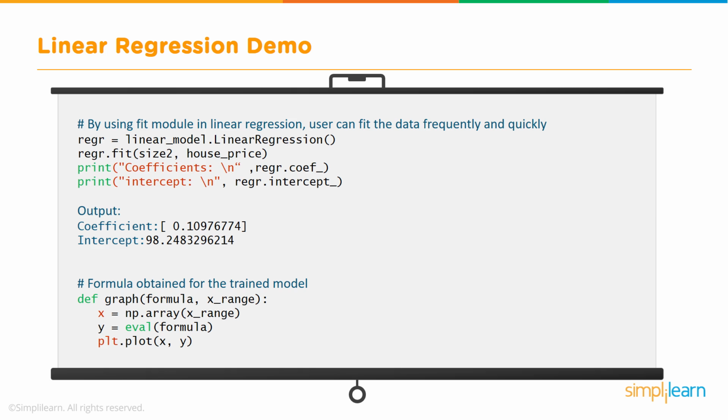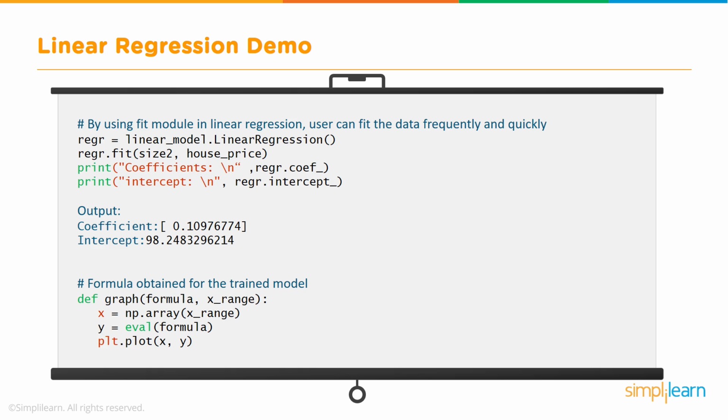We take in regr for regression, and we set that equal to the linear model dot linear regression and then brackets. All that does is take that module that we brought in and assign it to a variable. Once we've assigned it to a variable, we want to go ahead and do what they call fit. And that takes the data we have, in this case size 2 and the house price, and that's going to fit it to a linear regression model. It's going to see how close it can get to that line. And then we're going to print the intercept, and we're going to print the coefficient. And let's take a look at that. You'll see in here where it shows the coefficient output and the intercept output.